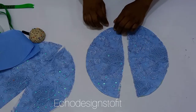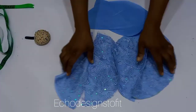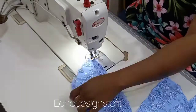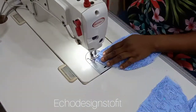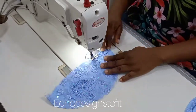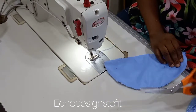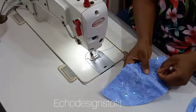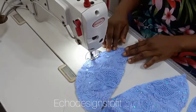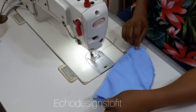Use your pins to hold it down, then go to your sewing machine and stitch all around. You can use hemming gum, but the sewing machine works just as well. This stitching holds the underlay and lace together. Once done, cut off any excess lace puffing out from the underlay. Repeat the same for the second part of the lace.